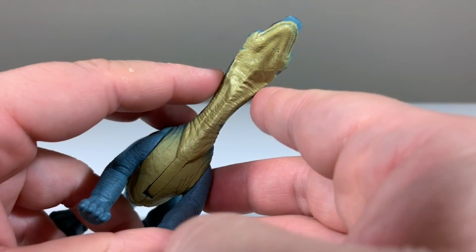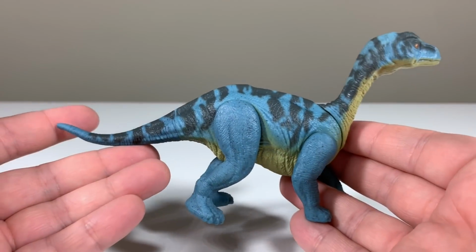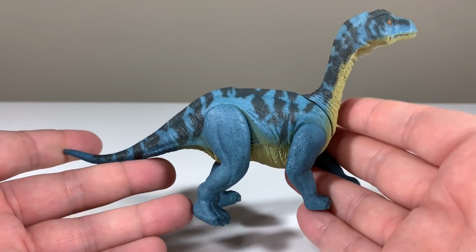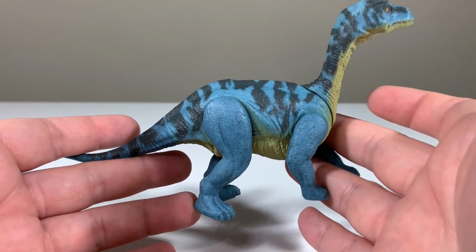Like it's kind of bigger here, then the neck gets smaller until it gets to the shoulders. So that is interesting. I think proportionately, again, I'm not too familiar with the species at all, but it looks pretty nice. Like at least just by itself, looking at it, to me it looks proportionate. It's got a pretty nice size tail in comparison with the neck, and the body looks pretty good.